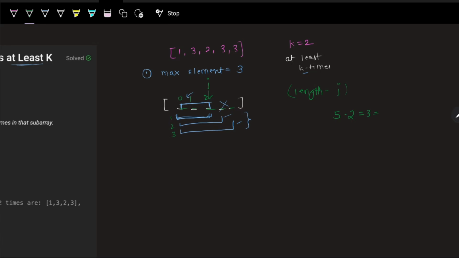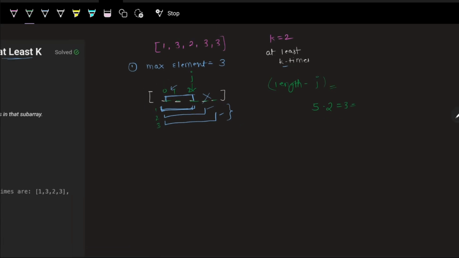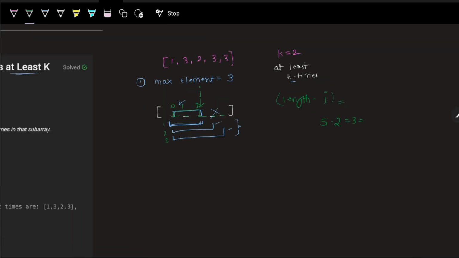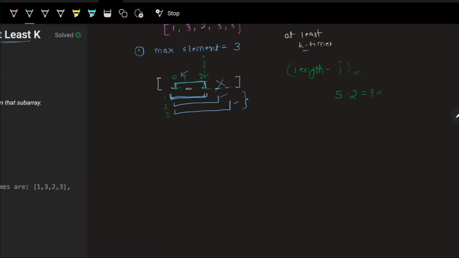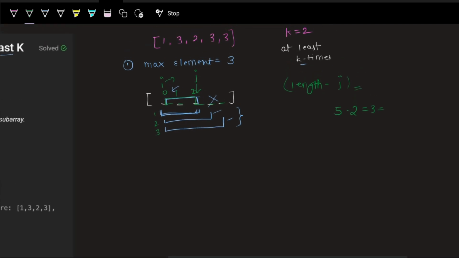Makes sense. So if you see, the intuition is kind of this sliding window only. Now I know that whenever I am satisfying this condition, I will try to shrink my window because I have already counted all possible subarrays using that window. So shrinking means what? If my j pointer is here, I will try to move it to the next index, to the next index, and every time I will check whether I am still following the condition or not. What is the condition?